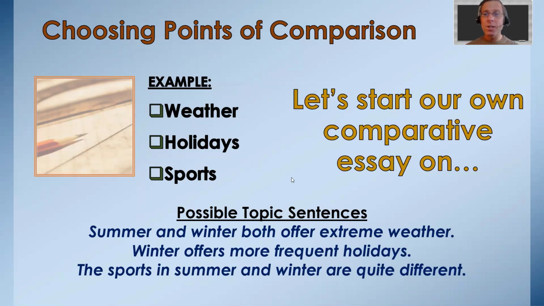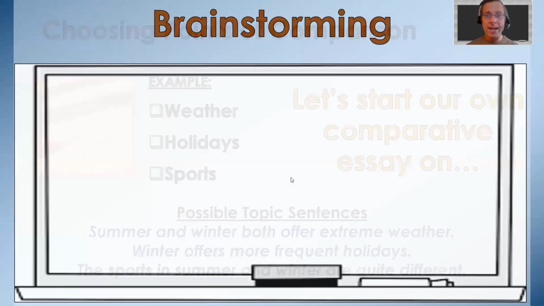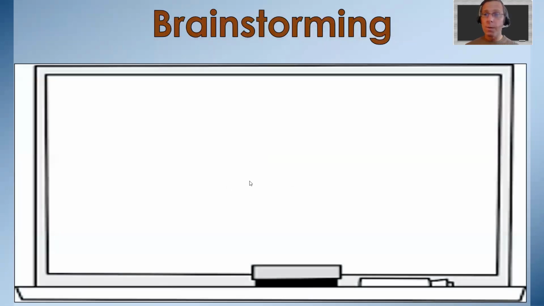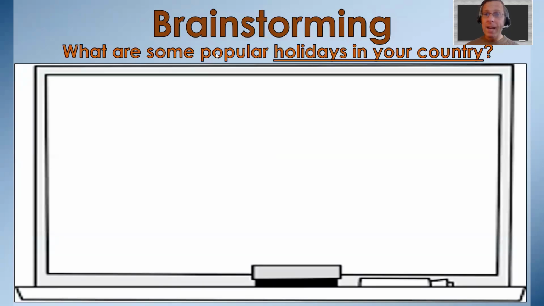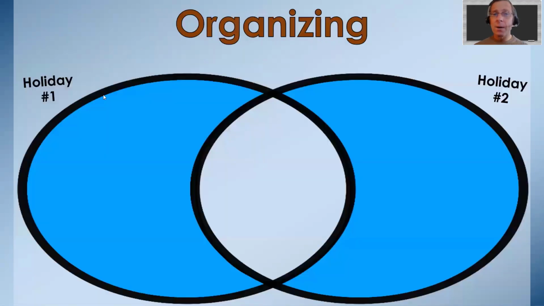Okay, so I want you to start your own comparative essay. I want you to brainstorm things that you might like to talk about. And I want to start with holidays in your country. Think about popular holidays that you celebrate. Now, I want you to choose two holidays. I want you to think about how they're similar, and then I want you to think about things that are special about each one, how they're different.